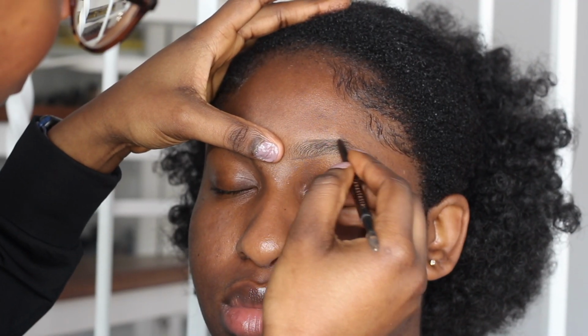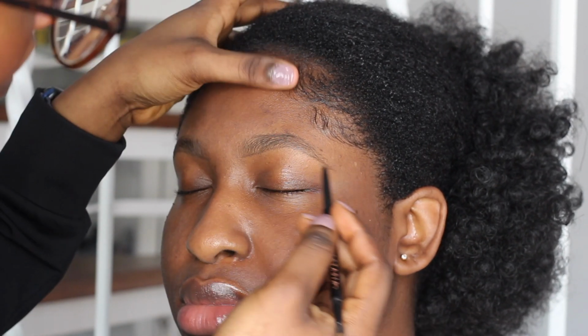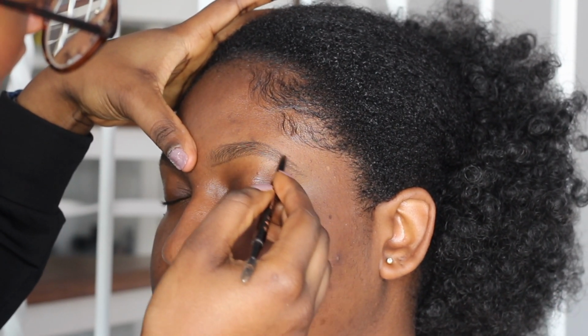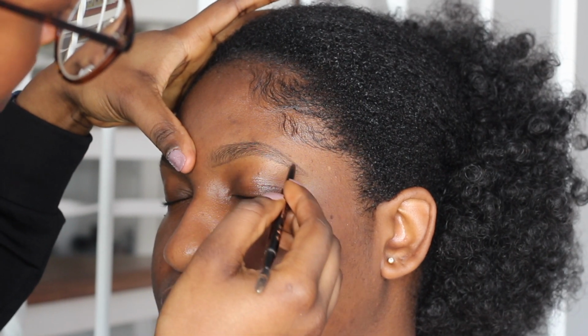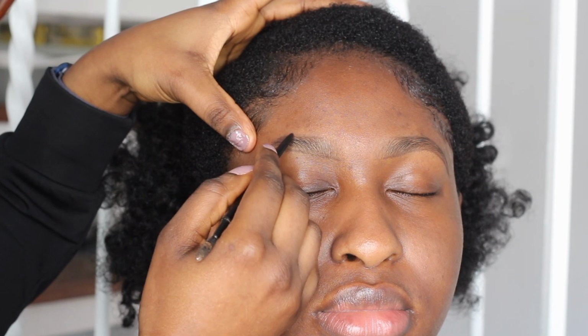Next, I'm going to do an outline of the top, and I do more or less the same thing. I start towards the middle area and then I just follow the shape of the brow, follow the natural arc, and that's exactly what I'm doing here. So basically we're trying to create a shape, and I'm going to do the exact same thing on the other brow.